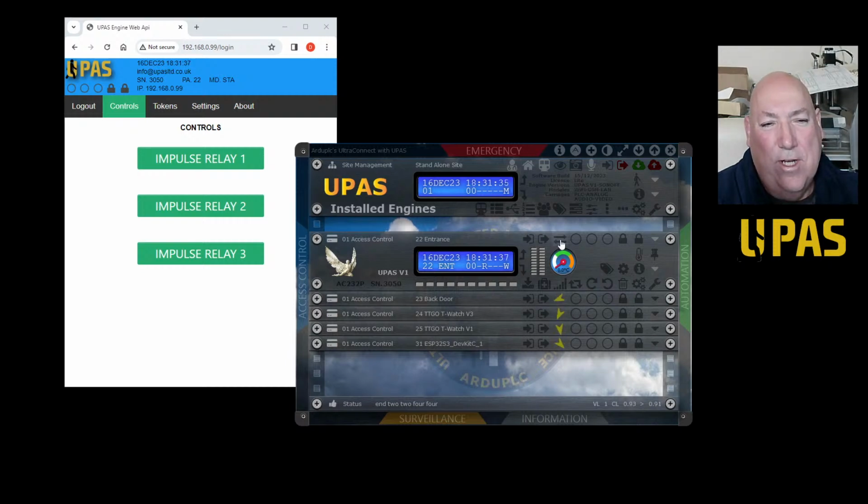Anyway, ping is the same as you clicking that. Actually, it's not. That's the status, so I'm checking the online status. I click that, it'll send out a packet, and it'll expect a response back. So your red is sending out a packet, your green when it's received a packet back. And currently I've got the firmware with serial debug on, so it does miss an odd packet. So what we'll have to do is switch off the debug, but I'm still debugging it. So there's lots of things you've got to account for anyway.